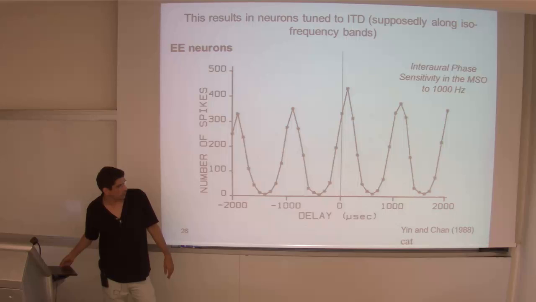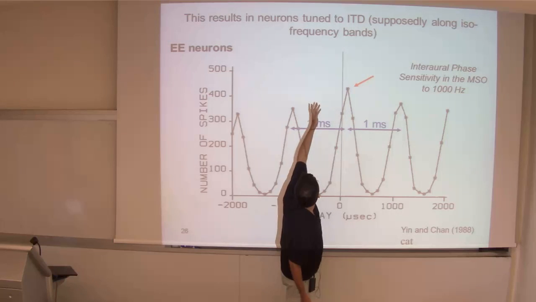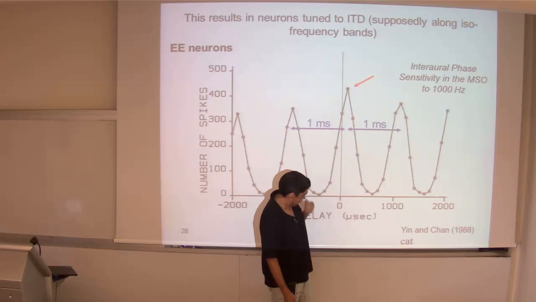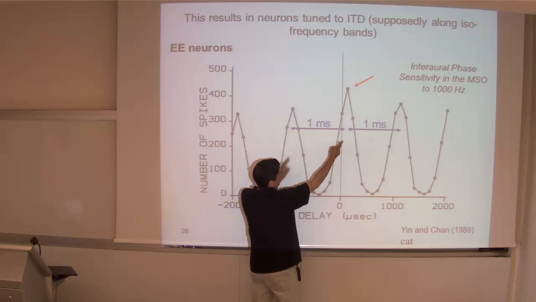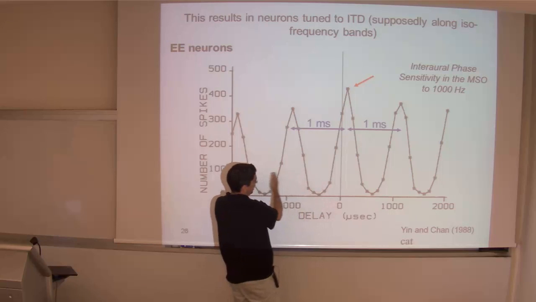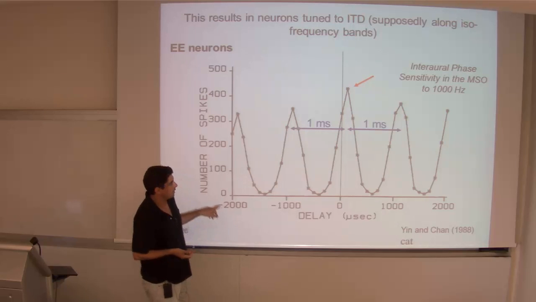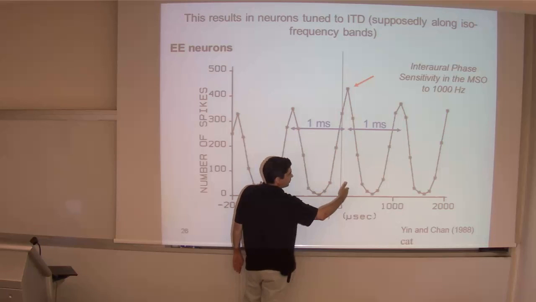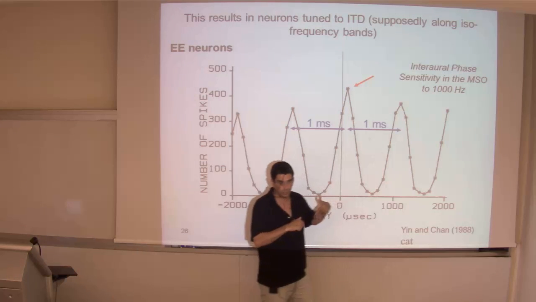1 kilohertz sound, it's going to peak at the ITD. In this case, it doesn't really matter. I don't know, 50 or whatever, for the specific neuron. But if you look at the period of 1 kilohertz, it's going to be 1 millisecond. So you're going to see replications of this tuning curve along the period of the frequency. Okay. Now, this is called phase ambiguity because the brain doesn't know if it's 50 microseconds or 1,050 microseconds. Okay, the decoder of this system doesn't know.